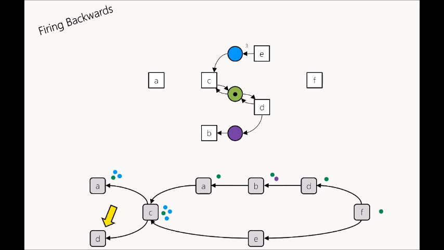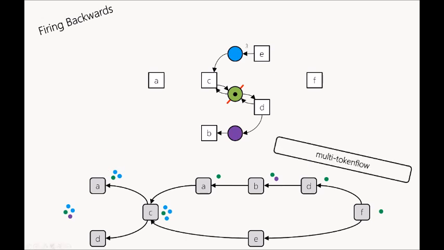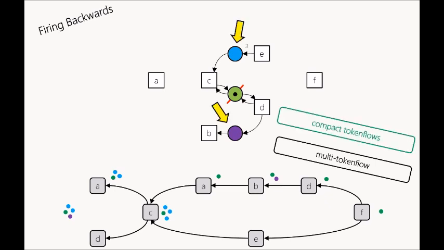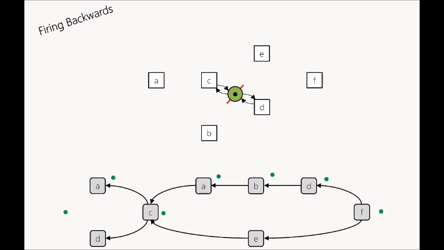And we have to fire D in the empty local marking, which is not possible. And it's not possible because of the green place. So we mark the green place and we fire D anyway, producing a purple token for the final marking. And then we see we can fire A, updating the final marking. And now again, we just created a multi-token flow. And this multi-token flow relates to two compact token flows for the blue and the purple place. So these places are fine. The partial order is executable, is enabled for both of these places.